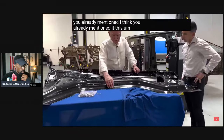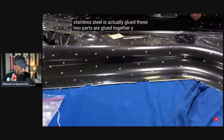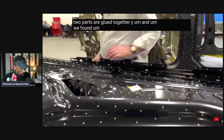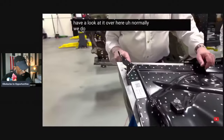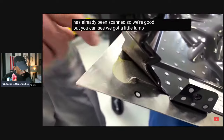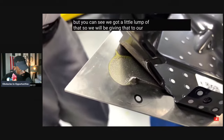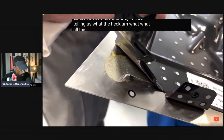I think you already mentioned it. The stainless steel is actually glued. These two parts are glued together. Yep. We found a little point where you can have a look at it over here. Normally, we do not like to bend things, but this has already been scanned, so we're good. But you can see we got a little lump of that. So we will be giving that to our adhesive chemists, and they will be telling us what all this thing is about.